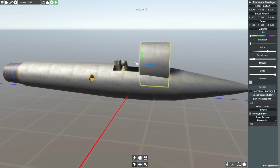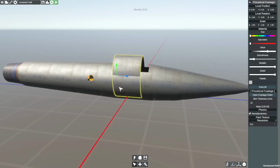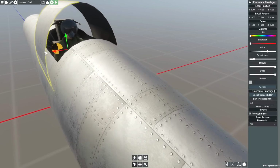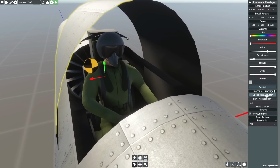So essentially, it just goes over the actual cockpit. We're going to lower it down, but so that it doesn't come out the front end. And we'll leave it around there. Okay, that in itself actually looks pretty good. However, it's still too wide. It is still just a little bit too wide.